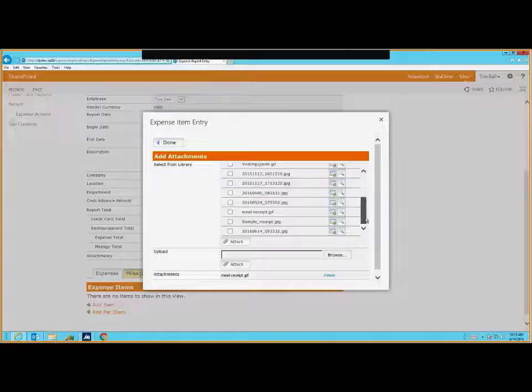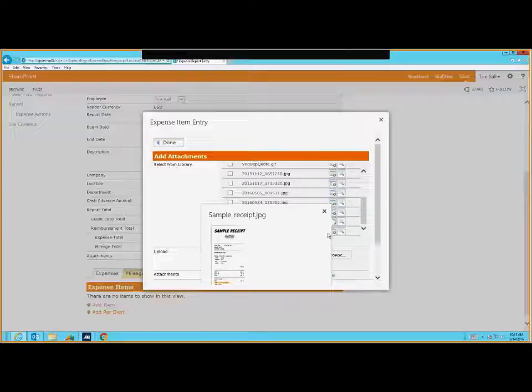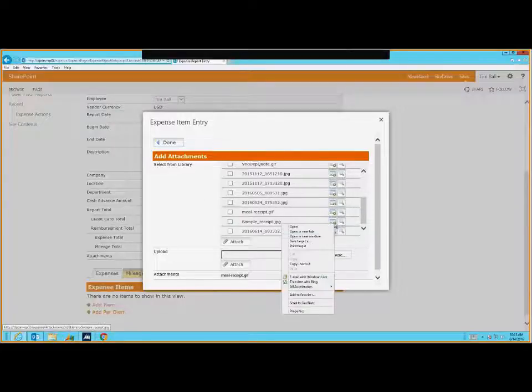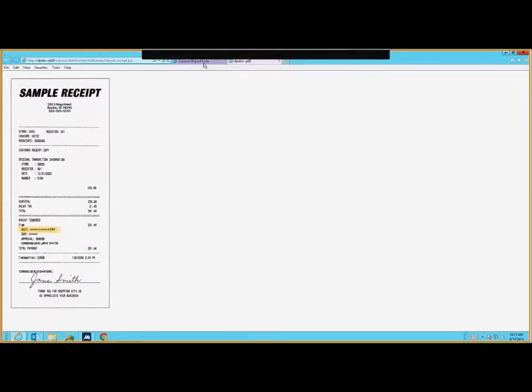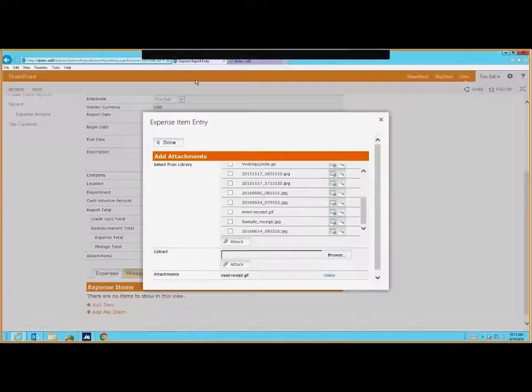The reason I say this is more applicable is most often employees do not have scanners, and they don't have the ability to get these receipts into a scanner, but they do have mobile phones. So the concept of taking a picture of that receipt and then uploading it to a SharePoint document library, or using what's considered an email-enabled library, gives me the ability to upload those directly to SharePoint such that I could have a queue of all the receipts I need to add to my report when I ultimately create it.